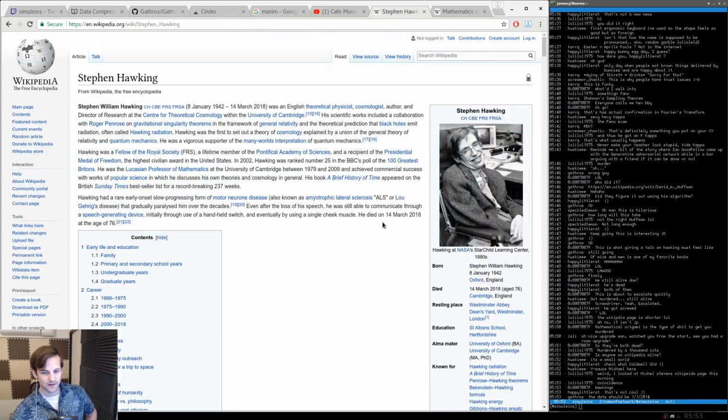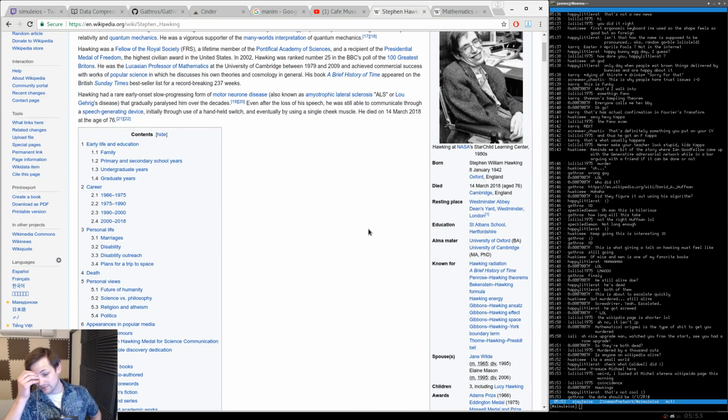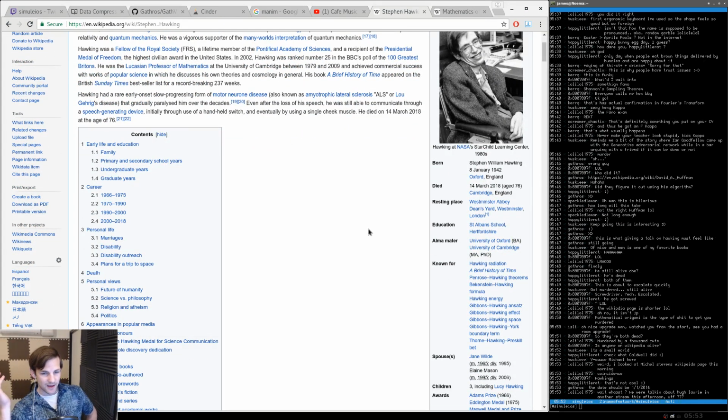He revolutionized science. He should have died years ago, but he lasted forever. I mean, he lived a good long life, even though he had major health issues. I think that's really cool, the fact that he did live so long, even though he was suffering from ALS.